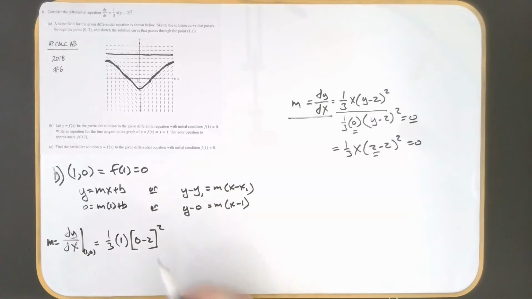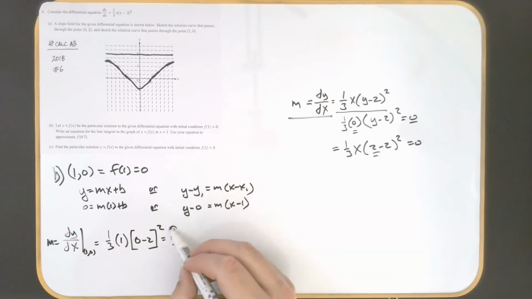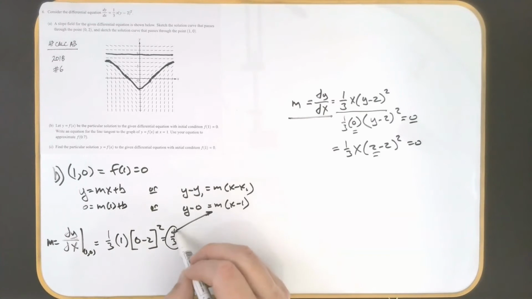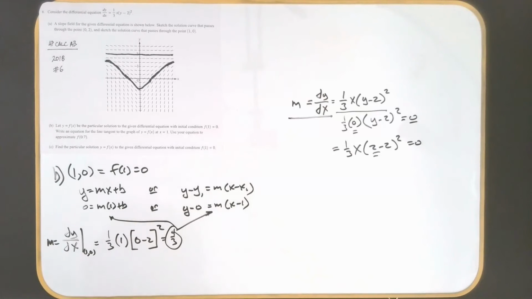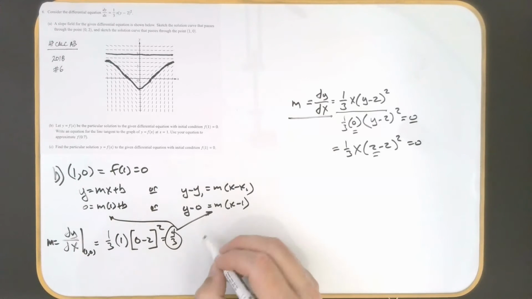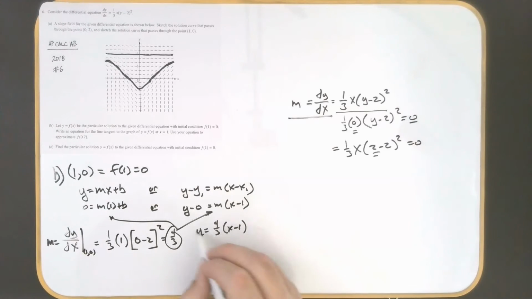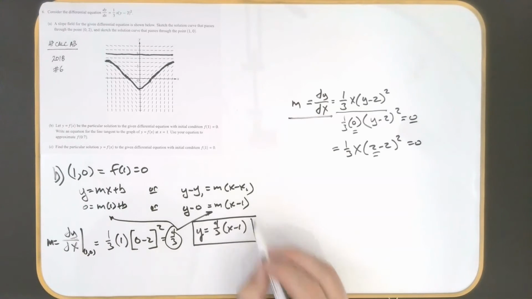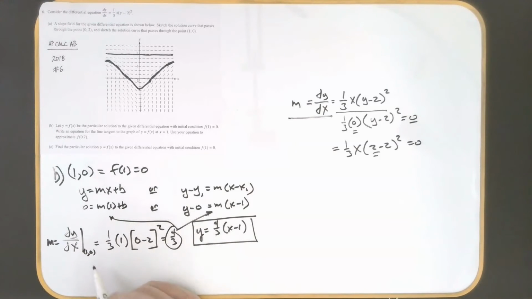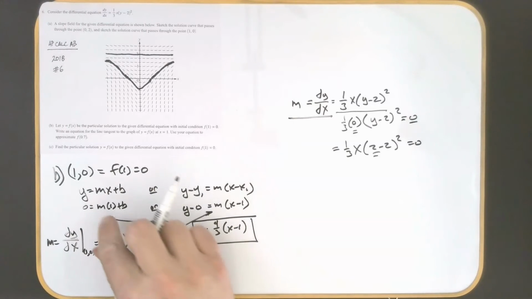All right, so what do we have here? 1 times a third is a third, negative 2 squared is 4. Looks like we should be getting 4/3 for our value. So we're going to take that 4/3 and put that in there, but we're also going to put it in right here, and we'll solve for b. Since this one's pretty nice, we can drop off that 0. We get y is equal to 4/3 times the quantity x minus 1. And if you went point slope, you're done. If we went y equals mx plus b, we got 4/3 here. I think we can sneak that in right there.